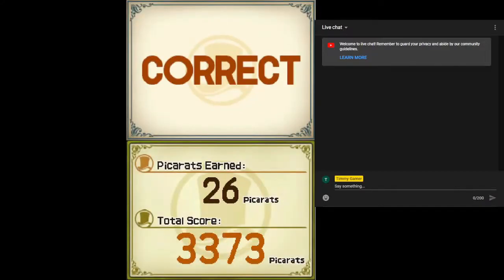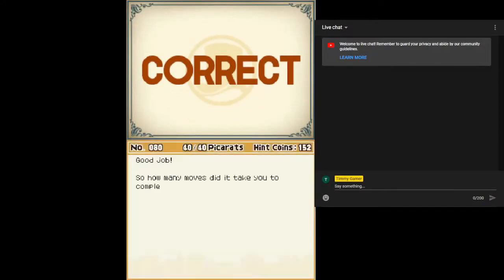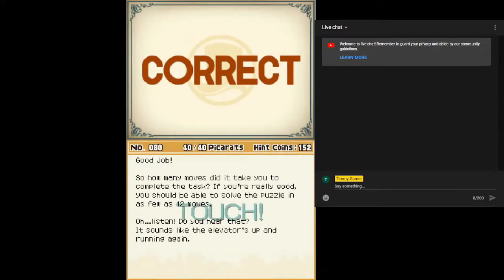Well, actually, this one does tell you how many moves you could have solved it in. Oh, F you. 12 moves. Nah, it's okay. Like I said, the sliders, you know. Even among the Layton fans out there, the slider puzzles are sometimes a nightmare for everyone, mine included. That's why most of the times when I see the slider puzzles, I'm like, all right, time to break out a guide.